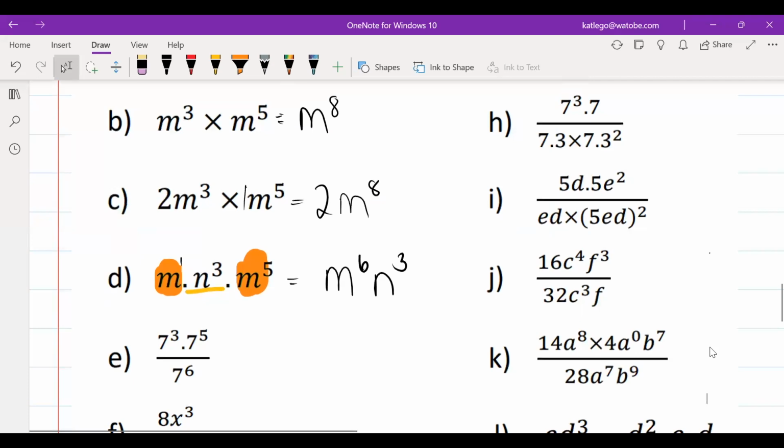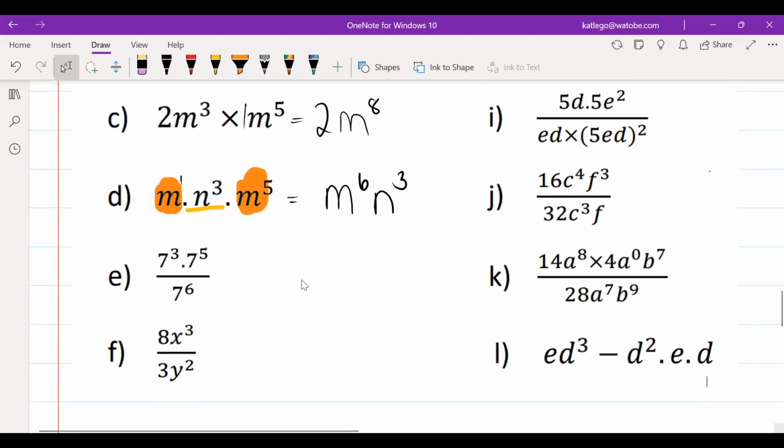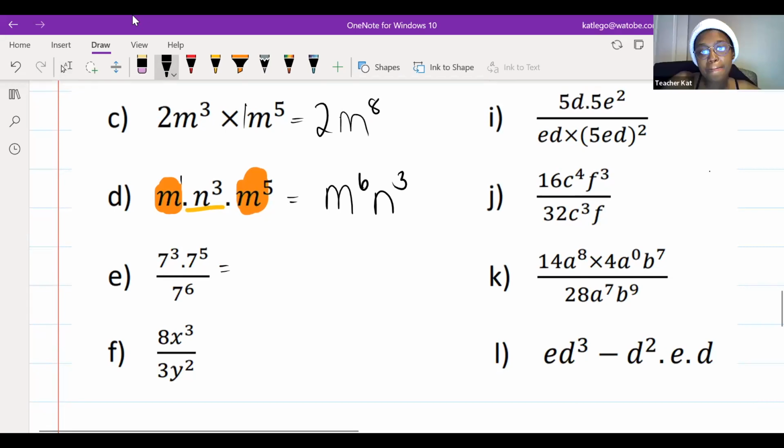Oh, E. E is getting interesting. What's happening by E? We already spoke about the first law of exponents. Let's talk about the second one. If you are dividing powers of the same base, what happens to the exponents? We spoke about multiplication. If you are dividing, yes, we're going to subtract. Adding is for multiplying, but this time we're going to subtract because we're dividing. So with E, it can be done in 1 step or 2, it's up to you. What would my answer be for E?